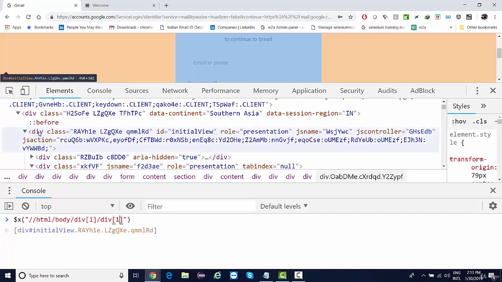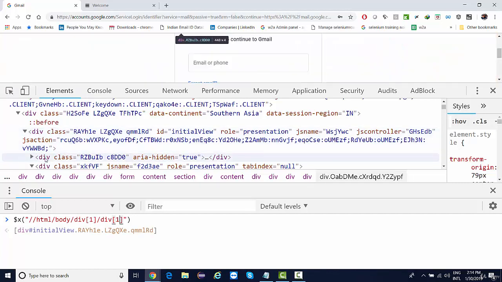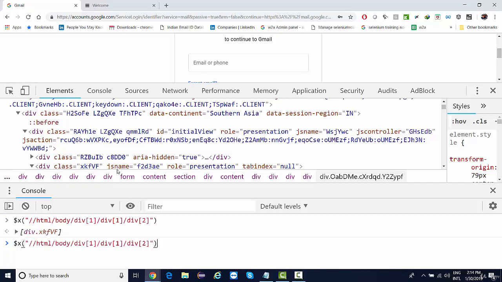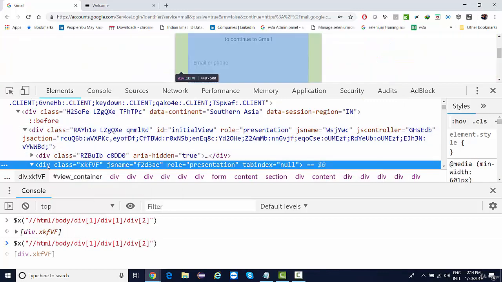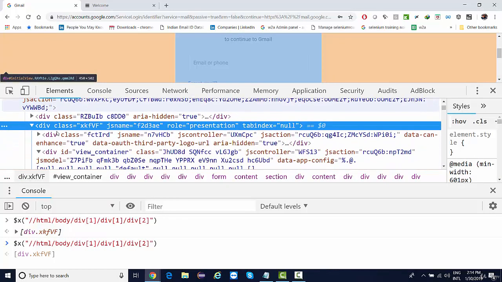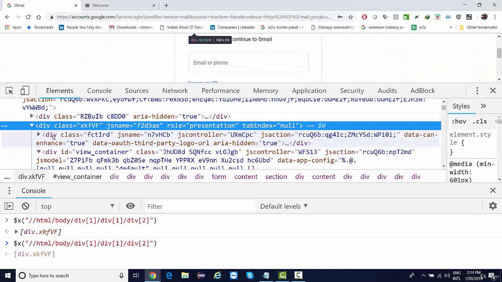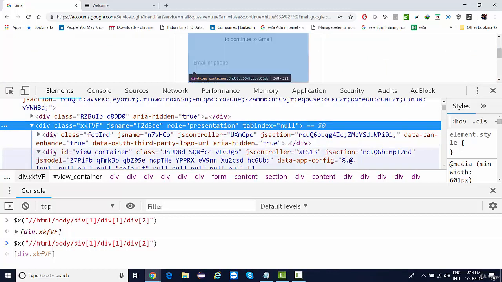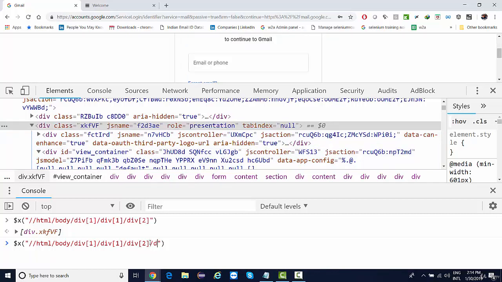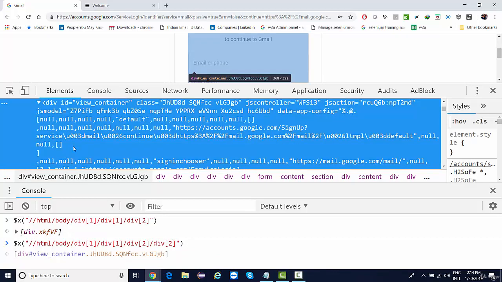So this is div 1, right? Now inside div 1, the element is inside div 2. So another div child, which is div 2. I'll just press enter up till here so that I do not lose whatever we have created so far. So we are up till here right now, and inside this, the element is not inside div 1, it is again inside div 2, right? So again we have div 2, which will take us over here.